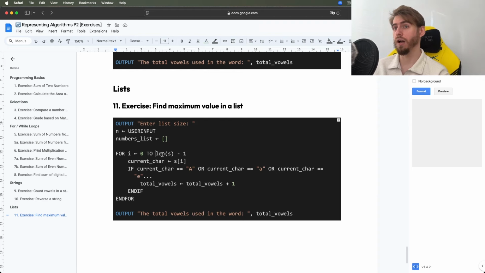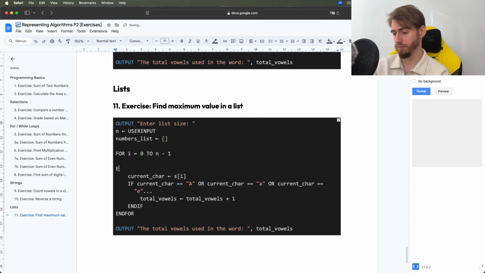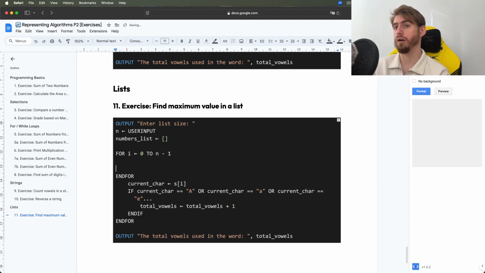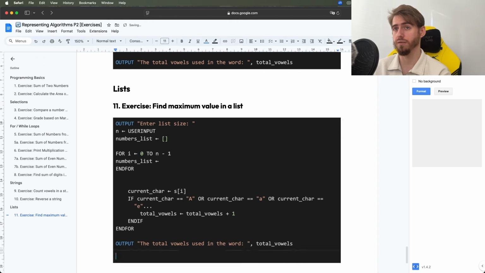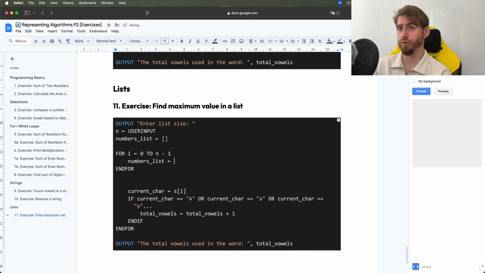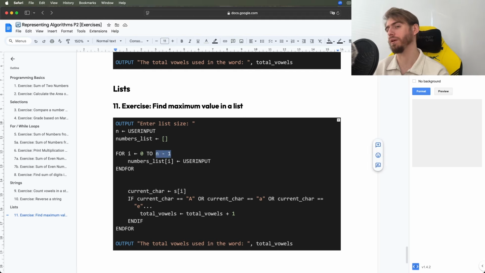We would need n times to enter a new value to add to the list. So we are going to say numbers list i, and store the user input, starting from 0, because indexing in all programming languages starts from 0. And we are going to move until the n-1 value.